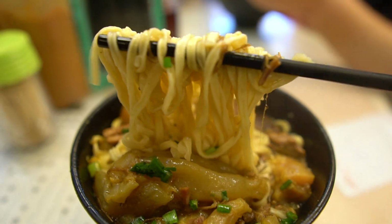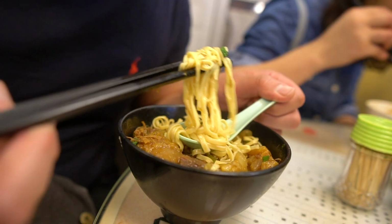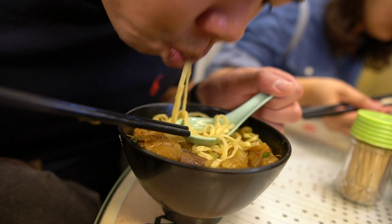Alright guys, so that meal at Kee restaurant was absolutely fantastic. If you're ever in Hong Kong, do check it out. I would recommend the beef tendon noodles in curry broth. That was my favorite of the night. Anyway, expect great food, but probably don't come in with the expectation that you're gonna have awesome service, because it is an in and out restaurant. So you go in, you eat, you get out of there as soon as you can.